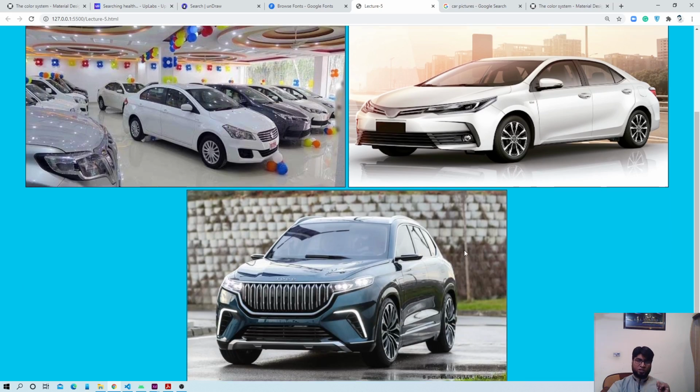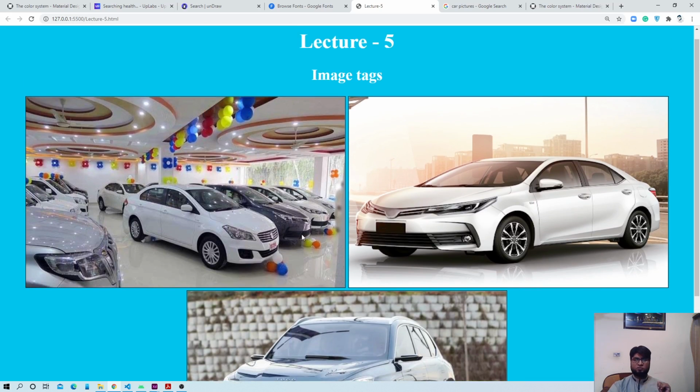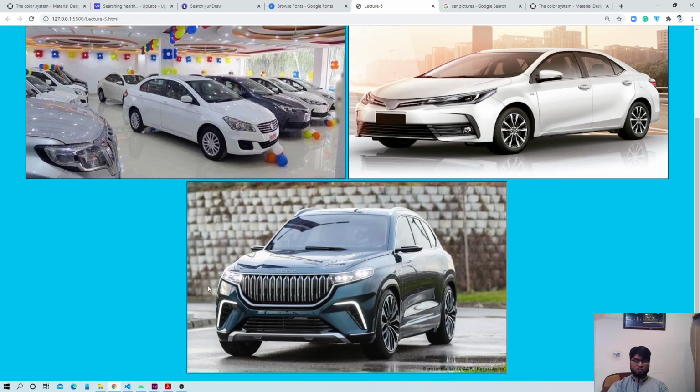Just look at that, why is this third picture not within the same line? Because of the size whatever we have given. So it will actually move this picture to the next line.